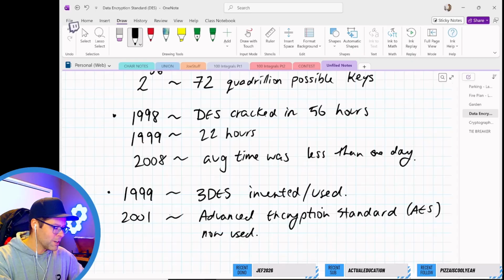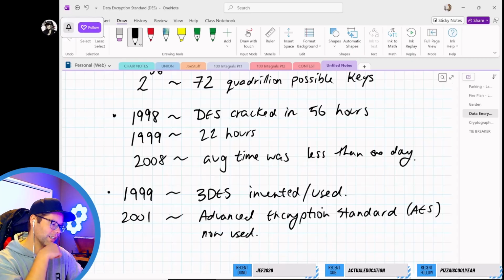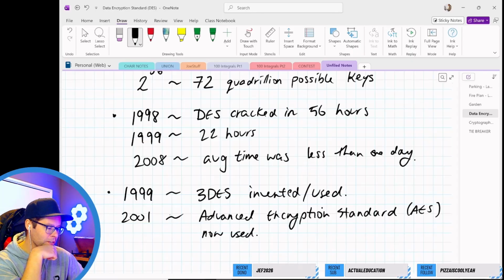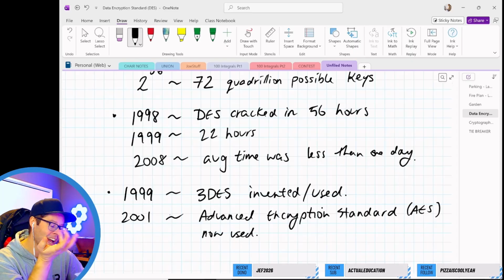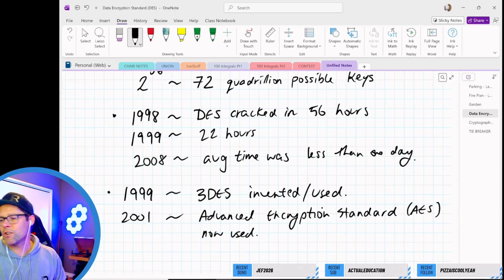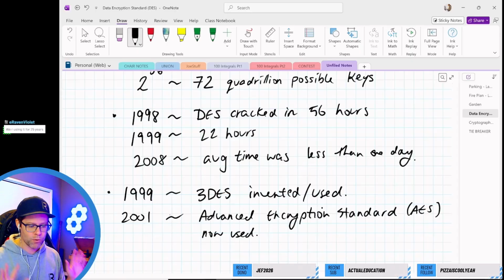So yeah, kind of wild. When I started writing the notes, I have a note here that says by 2016, if you have an NVIDIA 1080 GPU unit, you can crack it in 2 to 15 days, which is kind of crazy to me, right? It's kind of wild how many different possible keys you can churn through just doing a brute force attack.